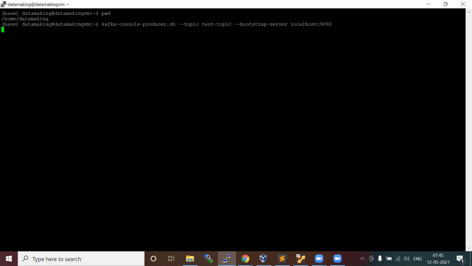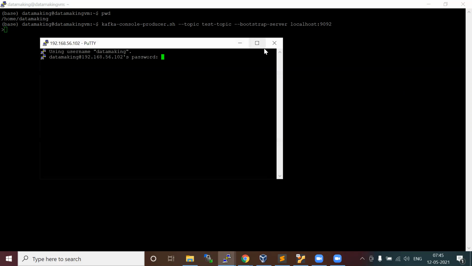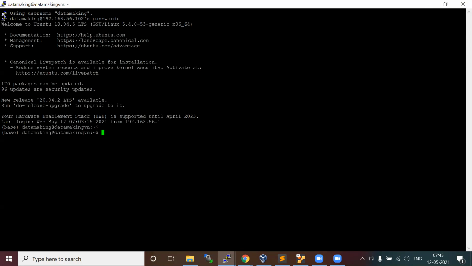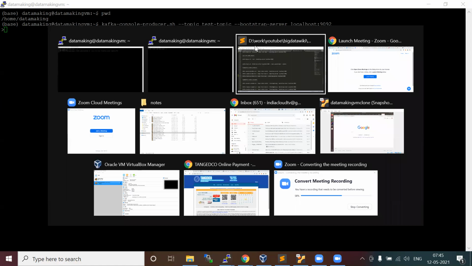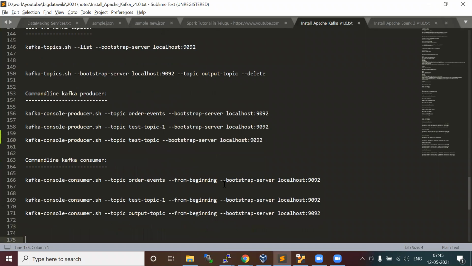Okay, so I create one more terminal. I'll duplicate this terminal. Let me run the consumer utility, the Kafka command line consumer, or console consumer.